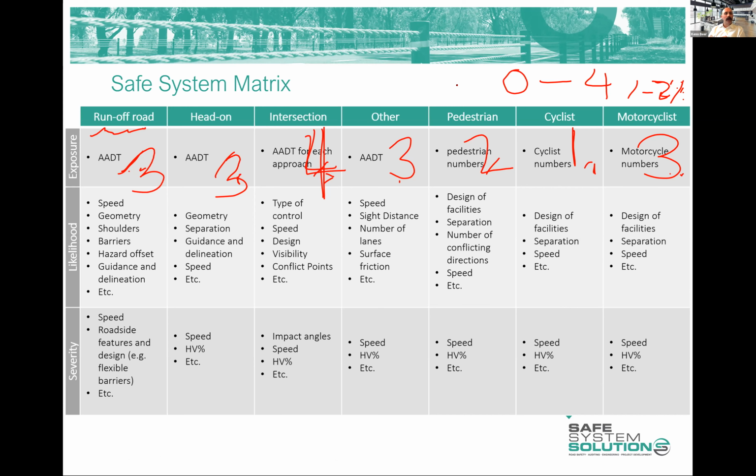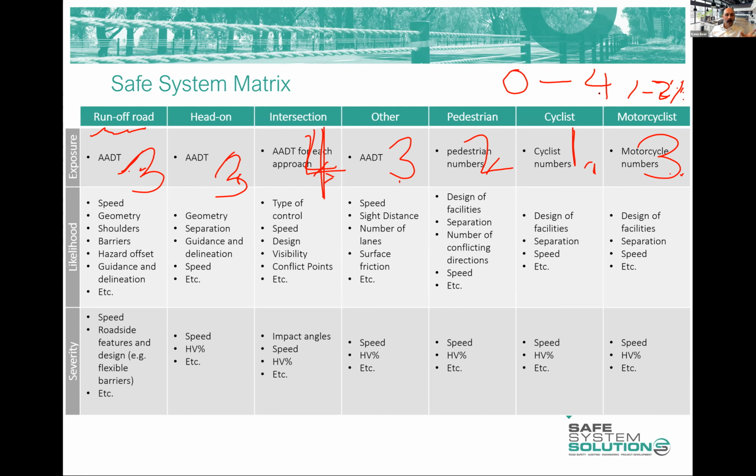Okay, so we've got another good question there about whether we are doing one matrix for the whole road, or are we doing multiple matrices? That's a complicated question, and I have a whole fact sheet dedicated to exactly that. The quick answer is you break it up into homogeneous sections, and you do a matrix for each homogeneous section, be that intersections of exactly the same form or lengths of road that don't have fundamental changes in their geometry, lane characteristics, speed, and those sorts of things.